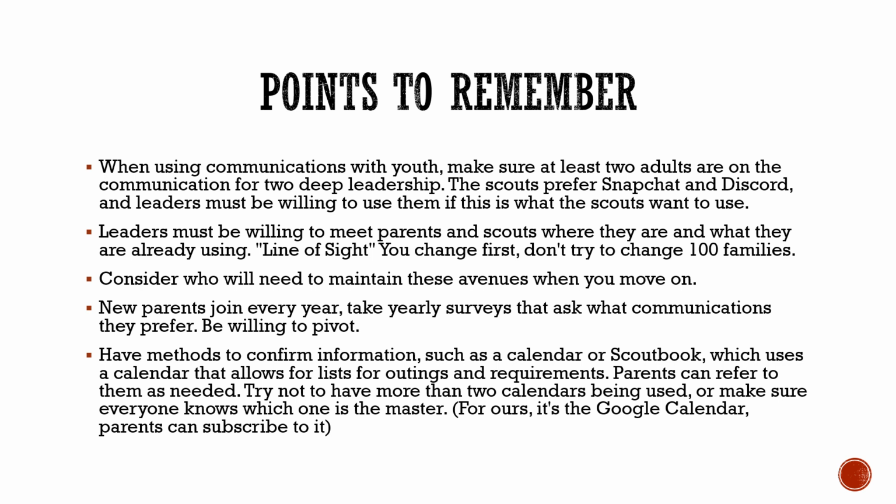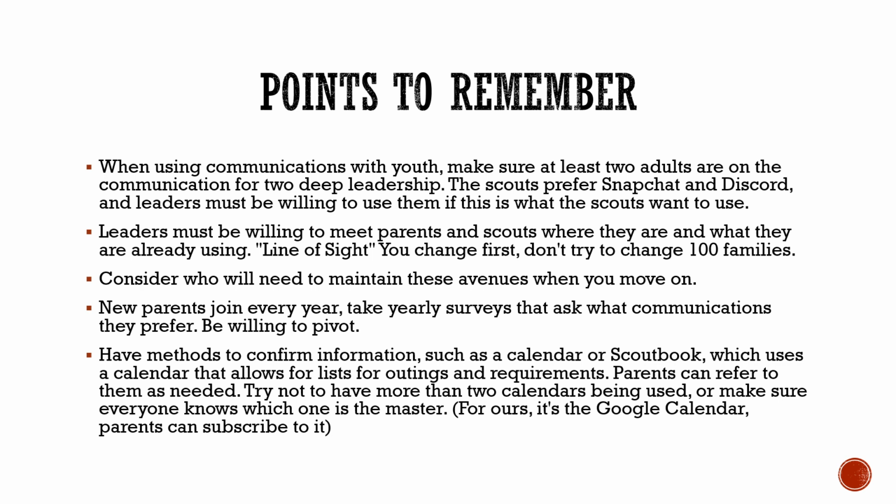And consider who will maintain these avenues when you move on. My son has recently graduated to the troop. I remain as the PAC secretary for the remainder of the year, but I handed over the advancement chair to our Cub Master's wife and some other duties as well. So consider what you're doing. Is this sustainable? Is this something you can train someone else to do? If something's not working, is it something that can evolve for the next person?